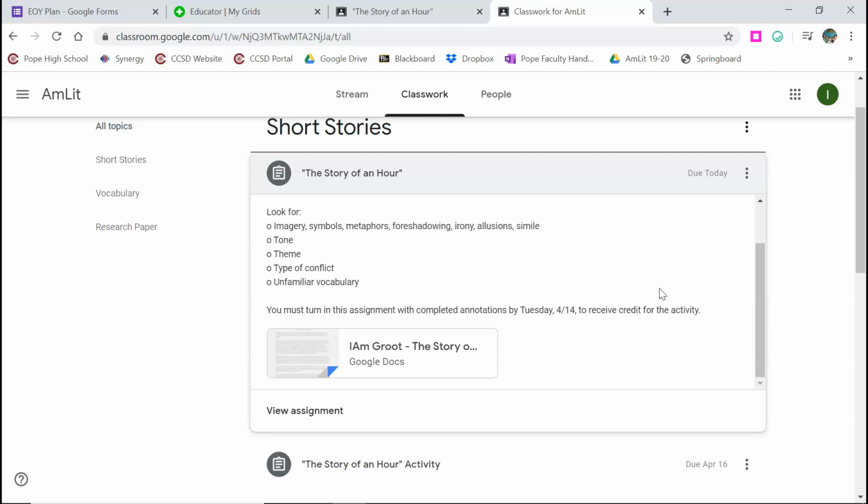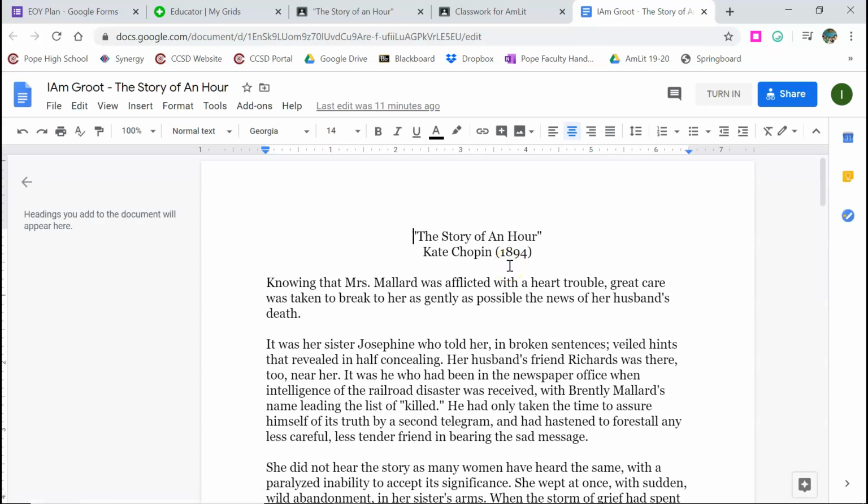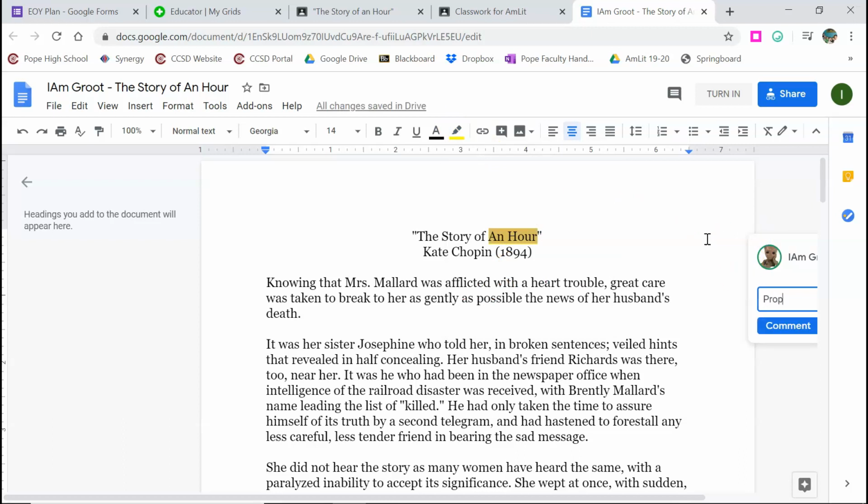It's showing that you've read deeply before you start doing an activity with the short story. So I'm going to click on the Google Doc that's right here because it's provided for me to do the annotations. And it will open up in a Google document. And it has my name at the top and then the name of the assignment. And I can just start annotating. So as I'm reading the story, I see the title is The Story of an Hour. You always want to pay attention to the title of a story. So I'm going to highlight this because, okay, this means that probably everything happens in an hour.